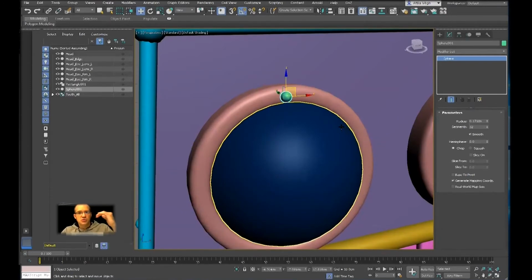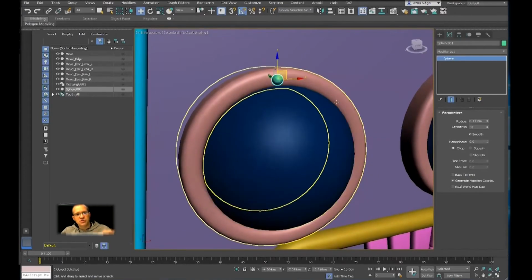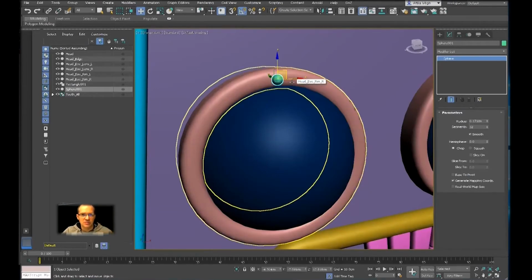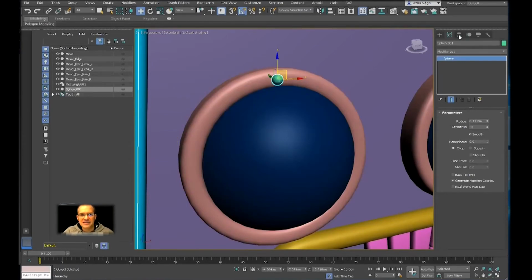To be able to create the rivets all around, we have to move the pivot away, but we don't see the pivot yet. We see this transformation gizmo, but we want to see the pivot itself. Please take a look at the screen before you do it on your own. We will go to the next panel right beside modifier. Here's hierarchy.